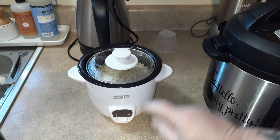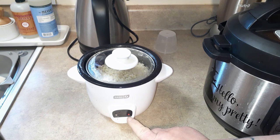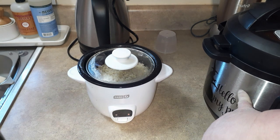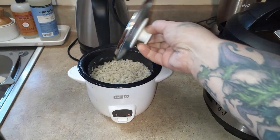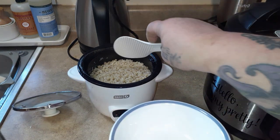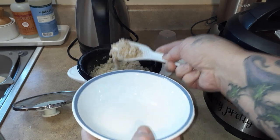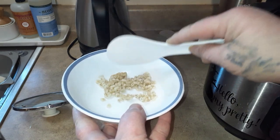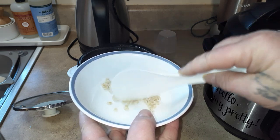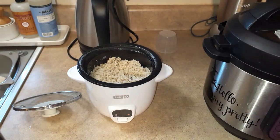Both got done. I haven't even opened the rice cooker yet, and it did not take near as long as brown rice — it was already done by the time the Instant Pot was done and allowed to release. Let's check it together. It did cook — look at that! A little bit stuck to the bottom, but that's how this cooker does — it does it with rice too. It's pretty loose though.